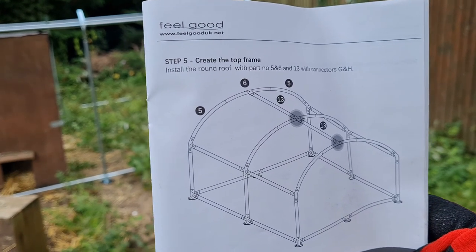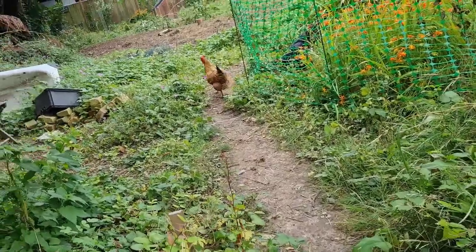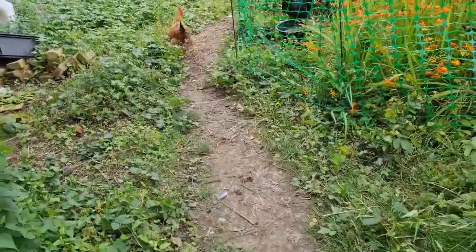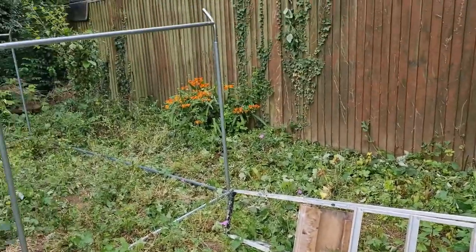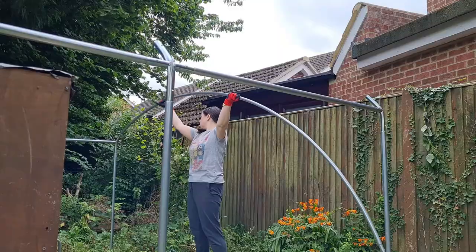I don't know why the cop's here. Ladder located. Excuse me, hello? You are supposed to be inside the green fence, madame. Look at all those good chickens, and look at you. I had a coffee break and put my gloves down somewhere and I don't know where. I've got my ladder now, so I should be able to start on it by myself, but I want my gloves.